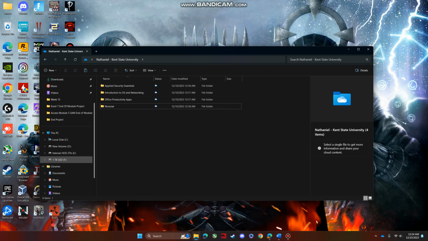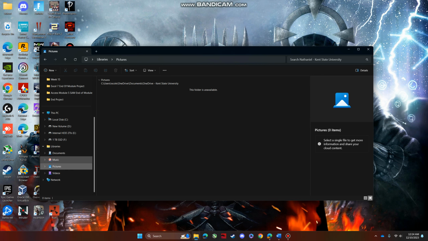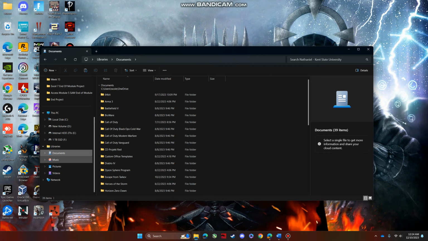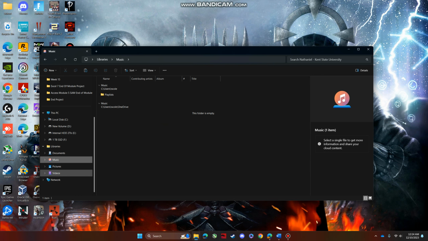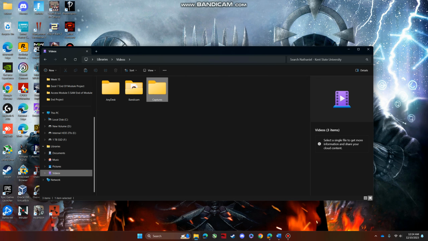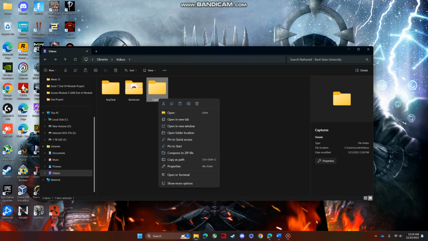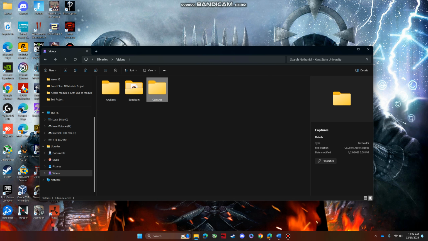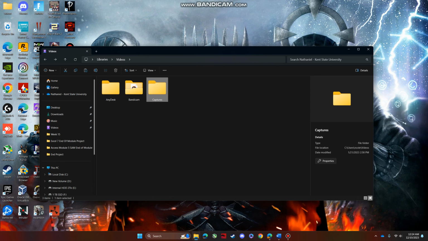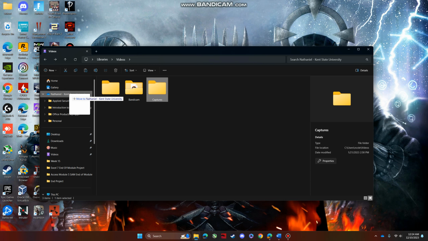But now I'm going to show you how to add specific things off of your device. So we're going to use captures just because there's nothing in here right now. What I'm going to do is I'm going to grab it. I'm going to drag it over to here, and it's going to say move to said file.